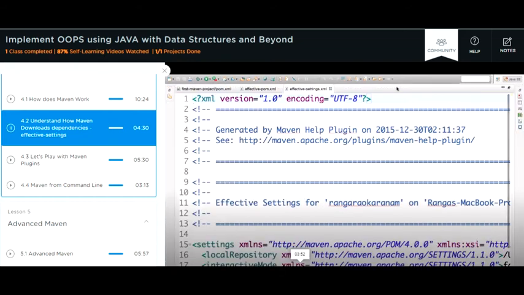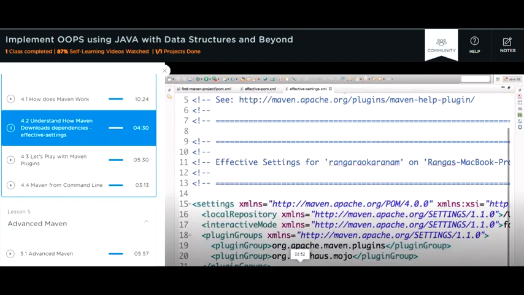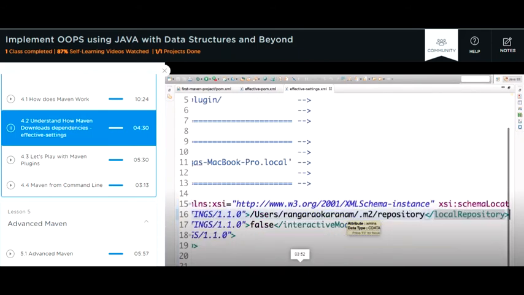So what does the effective settings contain? The most important configuration which is there in the effective settings is the local directory. If you look at this, users rangarao.karnam .m2 and repository is my local repository.